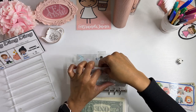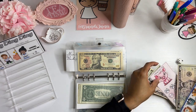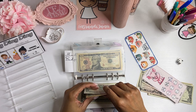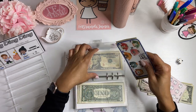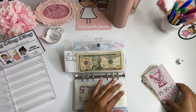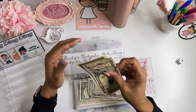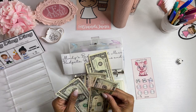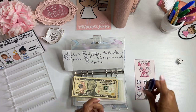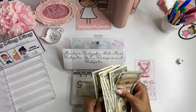There we go. Sweater weather should now have $20 — 5, 10, 15, 20. Yep, 10, 15, and 20. 20 more dollars and this one is done. That's exciting. And our looking good in pink should also have — no, $25, because I didn't mark the one off last time. I owed $3, so let me do that. 10, 15, 20, 1, 2, 3, 4, 5. There we go.